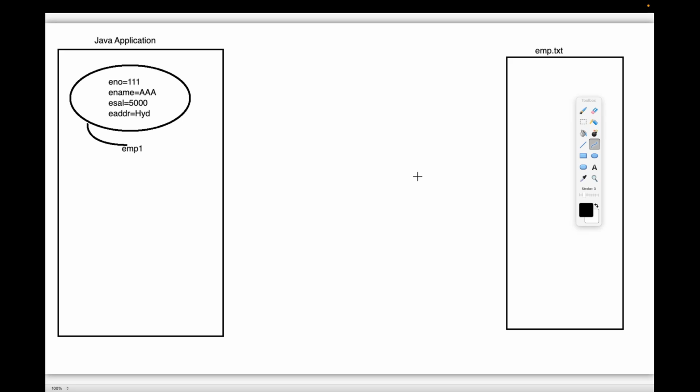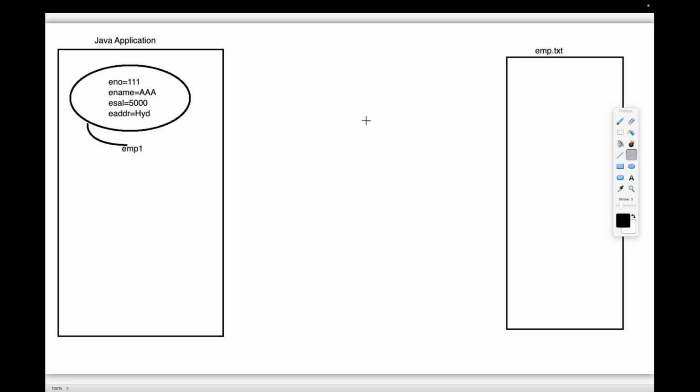But how are we going to send the data to the text file? If you want to send the data to the text file, definitely we require some stream. Then what type of stream is required here? Exactly, an output stream.